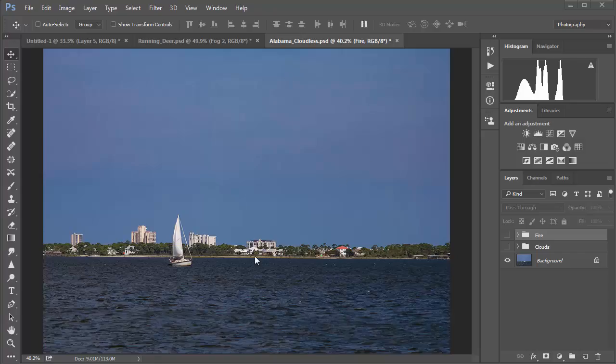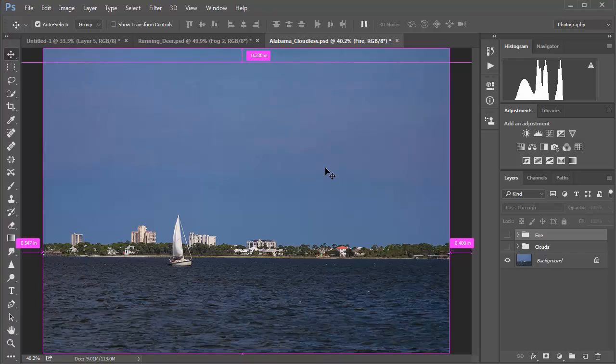Let me just, since that popped on, I want to show you. I had to reset my preferences, so things are going a little bit differently than norm. I've got to turn some things on and some things off. But when I did the Control-0, I got these guides that popped up, and I don't want those. They just get in my way. If I were doing web work, especially, that would be great right now. It does serve a fantastic purpose, but not for this.